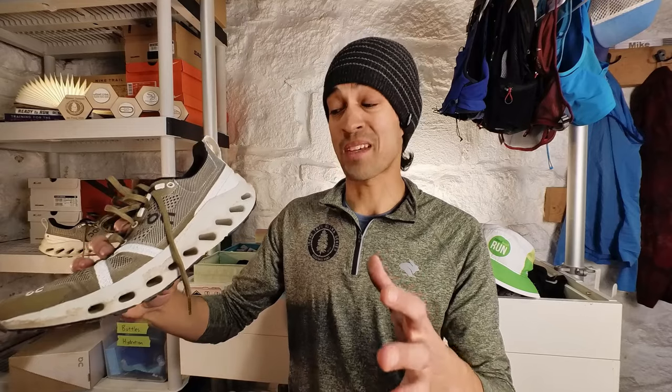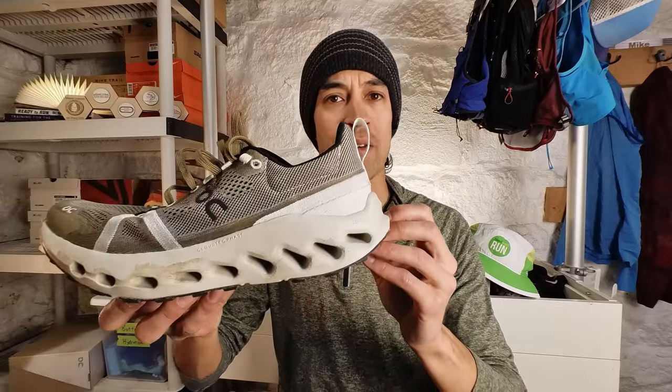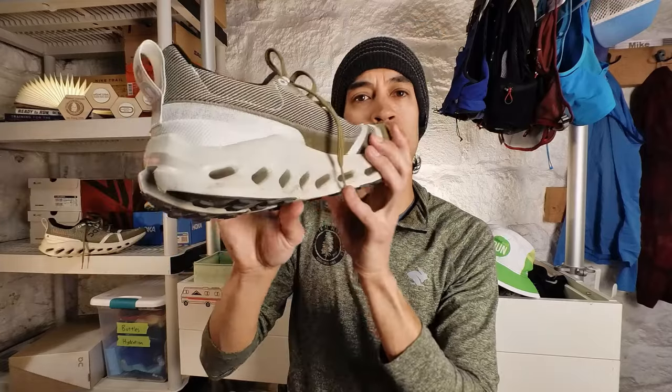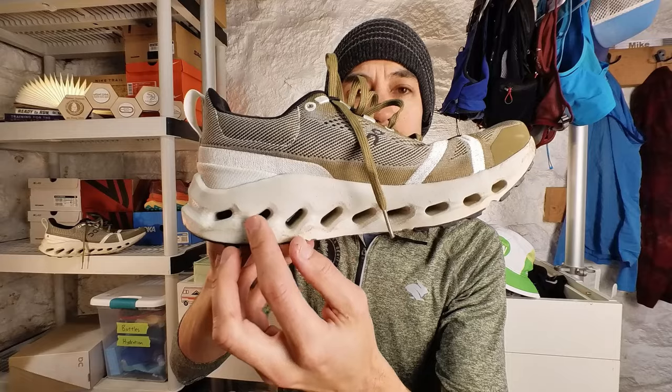On has done something completely different here with the CloudSurfer Trail and also the CloudSurfer Road version. If you take a look at these pods, you'll notice that they're not regularly shaped. On the lateral side, the voids are much bigger and they're horizontally oriented and they gradually tilt up towards the front. Switch around to the medial side. The pods are much smaller, and that's noticed as soon as you put them on.